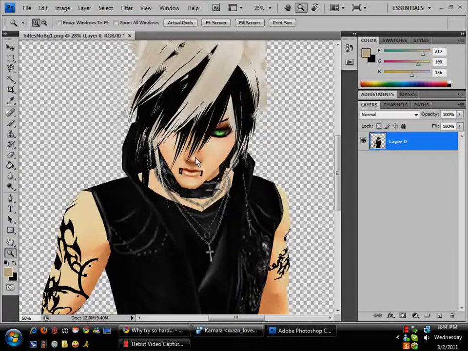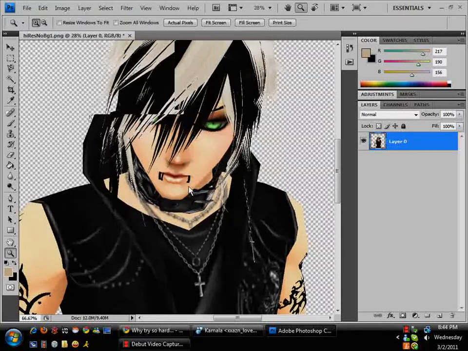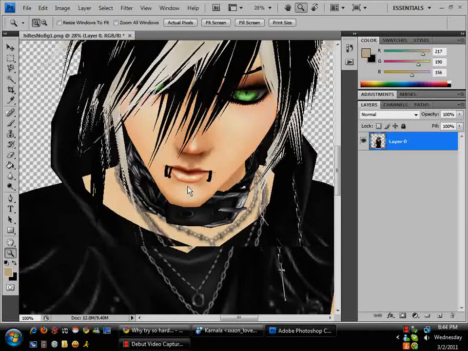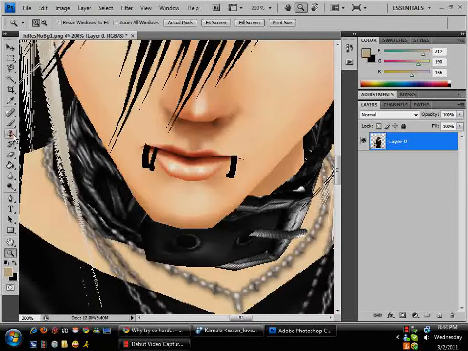I'm just going to zoom in on the area for a quick example. With the clone stamp tool, you find a certain spot that you want to make a clone of, and you hold the Alt button until you get this target symbol, meaning that it'll copy the exact same color that you want to clear up an area.